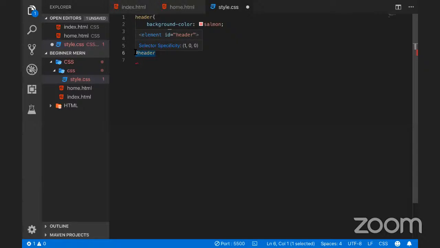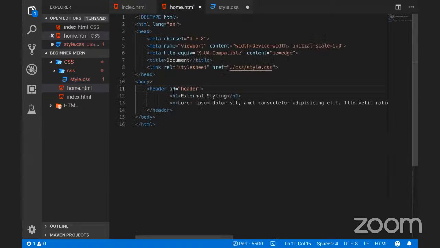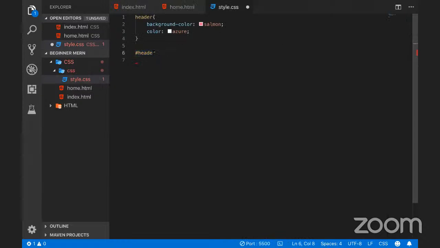Now I will take you back to the point where I said, no, we can give IDs for semantics. In semantics there is no such rule that IDs cannot be given. You can give IDs to everything, and it is very important to give IDs for everything if you are creating something. So to target any kind of ID on any page over here, we use the hash value. So when I write hash header, all the hash headers that are linking the style sheet are going to take up this particular style, whatever I write over here.